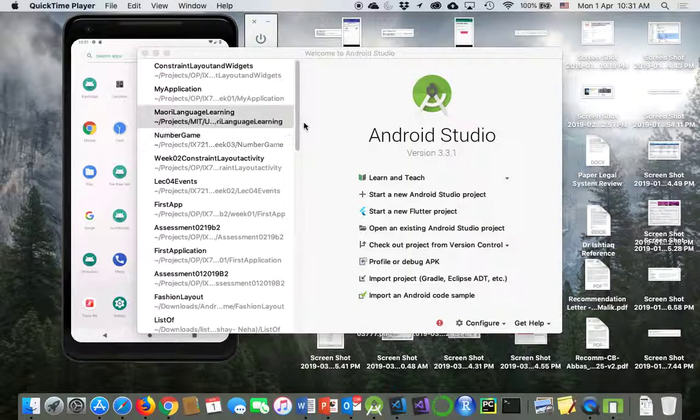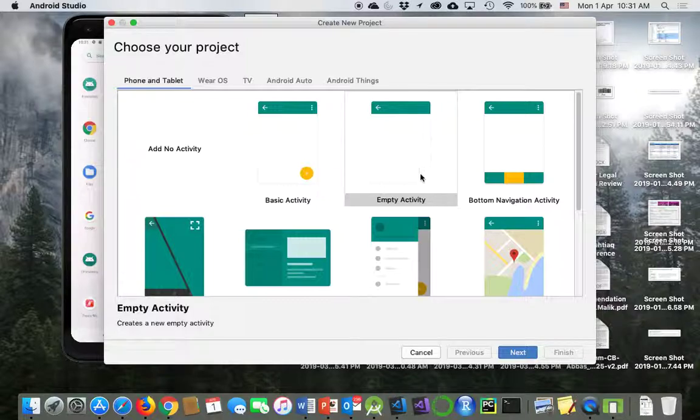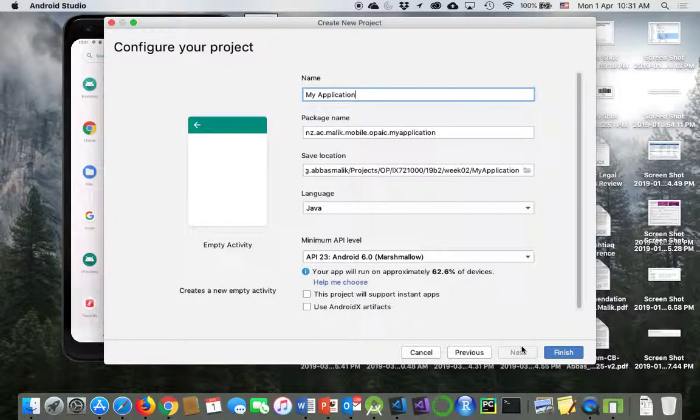So let's start with the new project. Start a new Android project. Yes, we want to stick to that empty one. And now we will talk about user input, and we will talk about the card view. Okay, so it's inside a weak fine. That's okay. Finish.